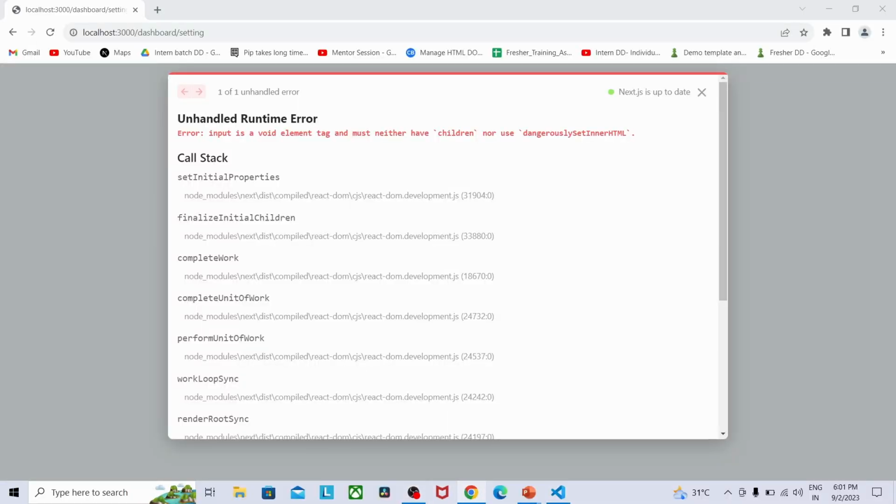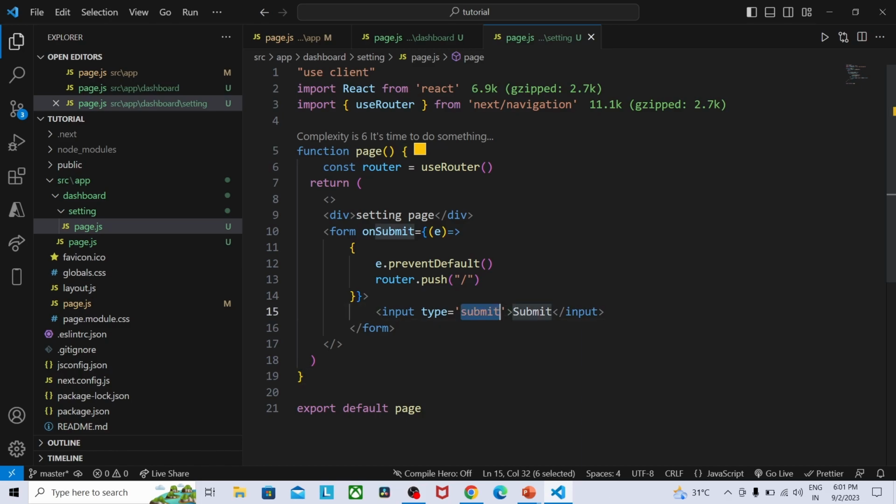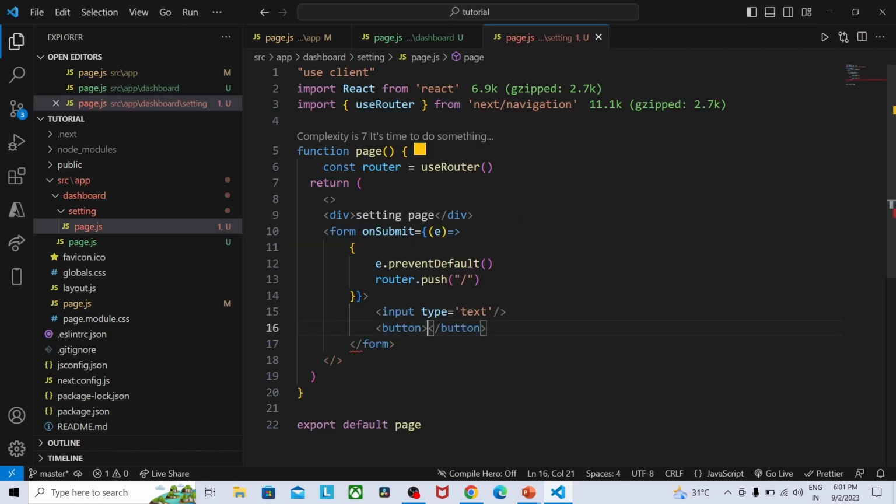Here we are receiving some error, so let me change it to type text and remove this. Here I'm going to create button type submit, and submit, so it will change.